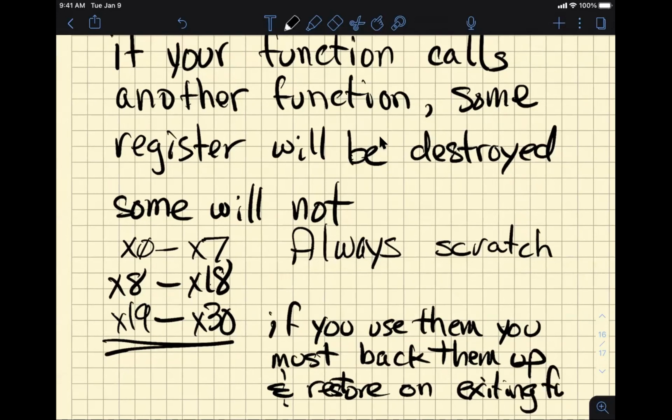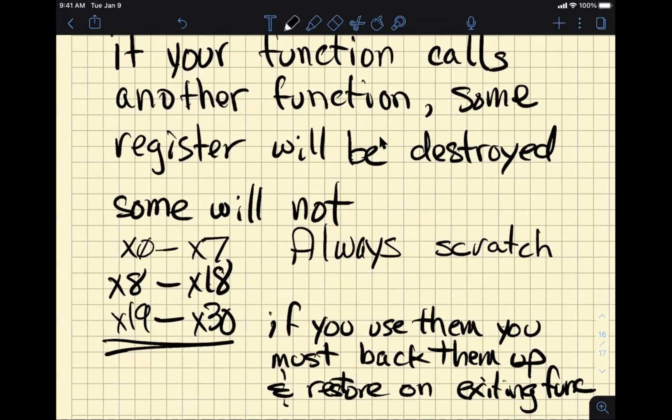How would we do that? You've seen many, many examples already in the sample code. That is the pushing them onto the stack and popping them off of the stack. And we'll see it more in a minute.